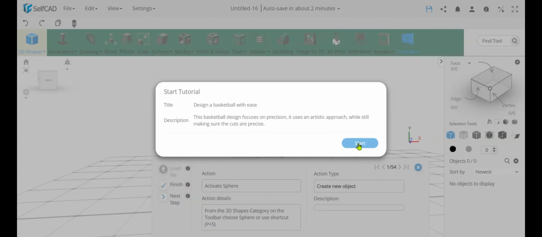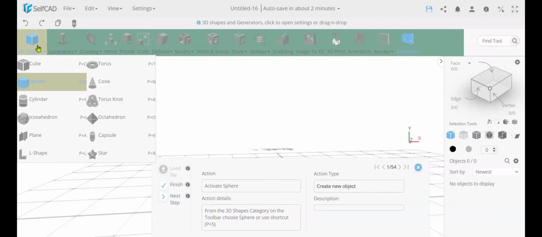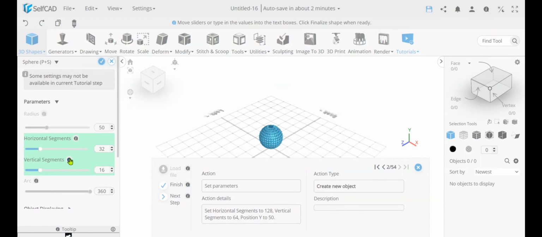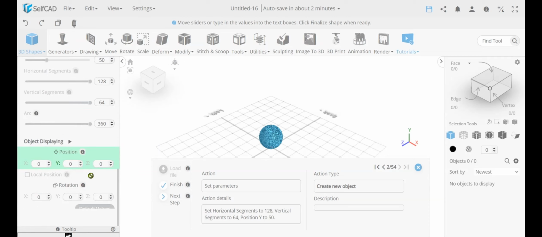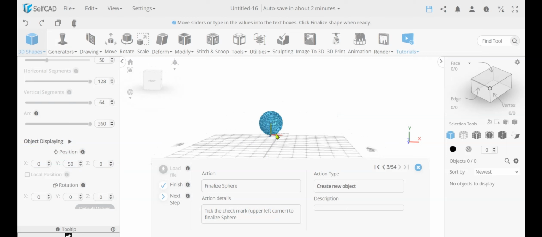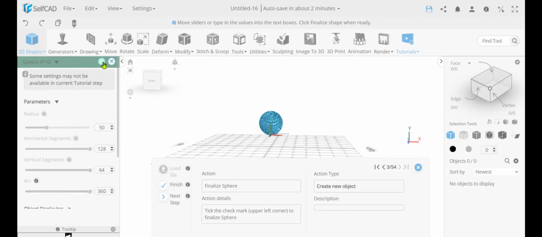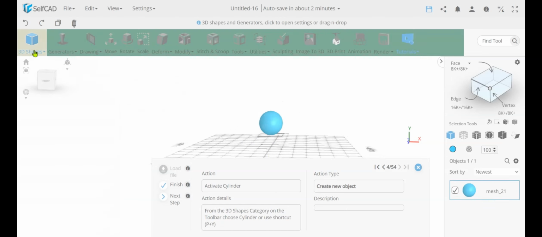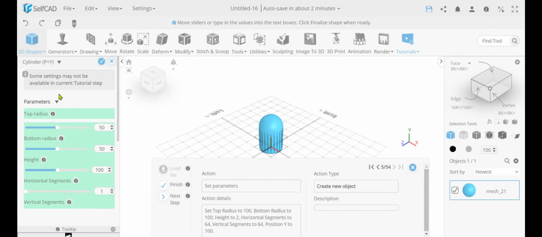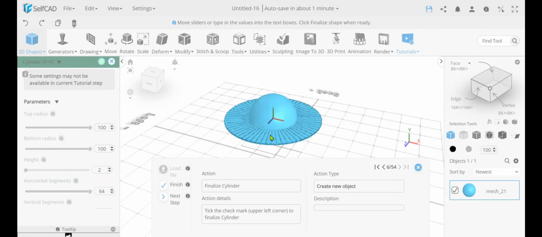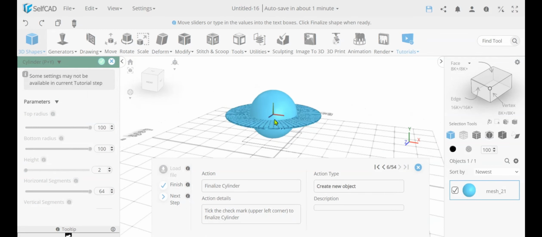Okay, so I've loaded this tutorial here, and I'll start the approach and explain what I do. First of all, I'm just using the max. I explained in the other video that this change will allow doing more, and I'm lifting it up to 100, actually 50 I did it. Lifting it up over here because I should have space for what I'm going to do next, so it shouldn't crash into the grid. Now, instead of using a torus that has a hole, I'm going to use a cylinder, a thinned out cylinder, and position it in the center of this.